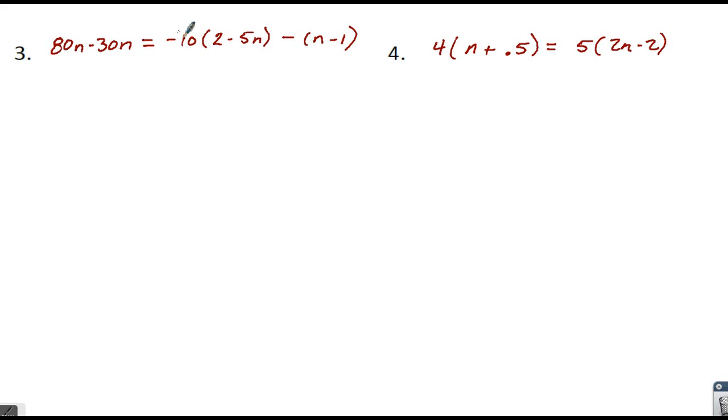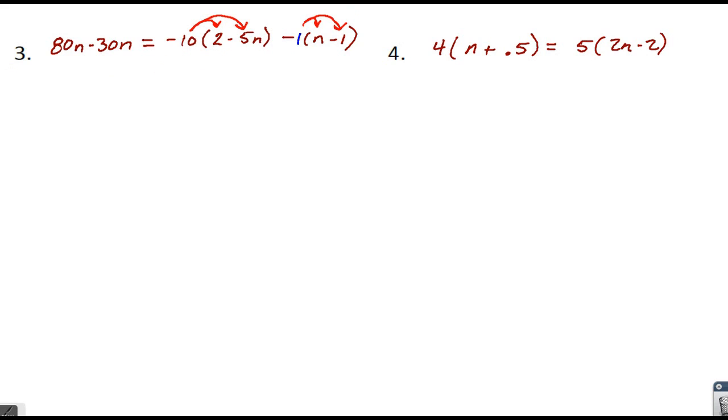So we're going to take our value of negative 10 and multiply that times 2, and take the negative 10 and multiply that times negative 5. And then we're also going to multiply the invisible value here. What is the value of this invisible number right here? That is correct. It is a 1. So this is a negative 1. Whenever you don't see anything there, it means it's a 1. So we're going to multiply negative 1 times n, and then negative 1 times negative 1.